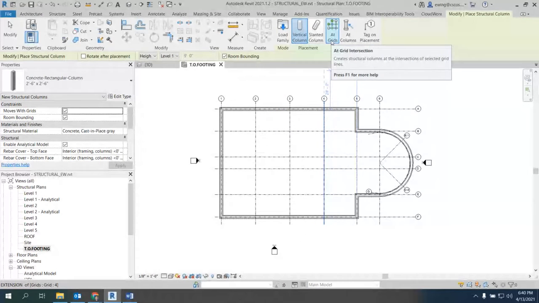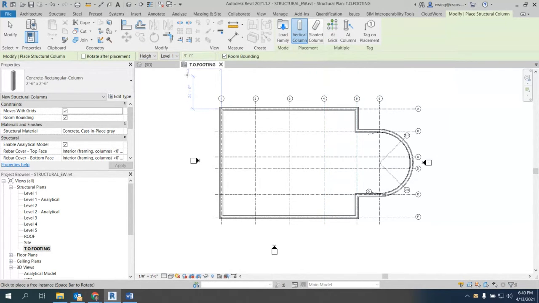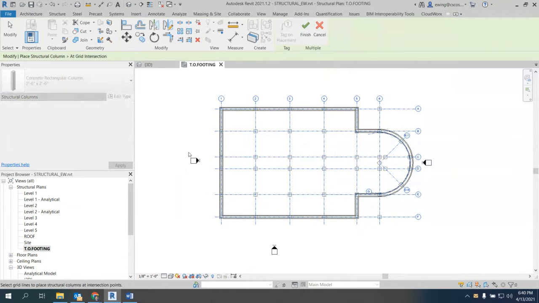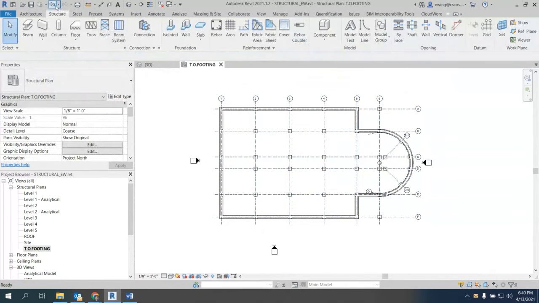I have a question. Uh-huh. When I try to change it to level 1, I get top constraint is invalid for the level. Are you in the top of footing level? Yeah, the same thing occurs to me. Oh, let me make sure mine's going to work. Okay, mine worked, so I don't know what your problem is.